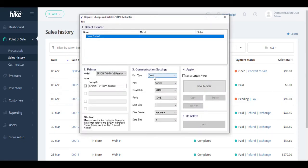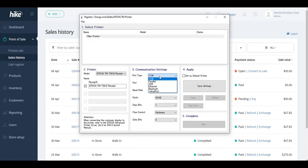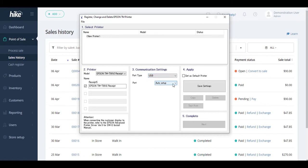Selecting the Next button will bring up a registration screen for the thermal receipt printer. From here we're installing a new printer and selecting the Epson receipt printer that the system has detected. We then need to set up the communication settings. If you're connecting via USB, select the USB option and the thermal receipt printer will set up automatically without further adjustments. For the LAN or Ethernet cable setup, select the Ethernet option and you can leave the port as auto setup, but you do need to enter the IP address information obtained from the diagnostic receipt.